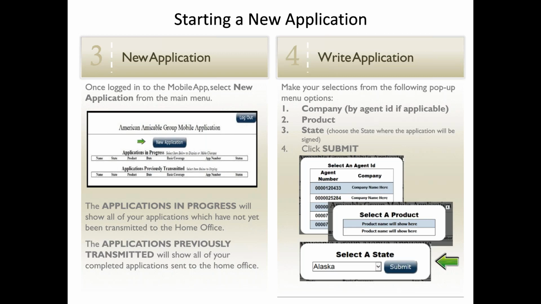Okay, so next thing you're going to do is select what company, product, what state you're writing it in. Okay, now this is where the application is signed at. Okay, and this is important if you're doing applications virtually, whether you're doing them via Zoom call or you're doing them by phone. Where your client is located is what is important here. Okay, if you're located in Illinois and your client is located in Texas, you're going to use the Texas forms. You also have to have a Texas license. You must be licensed in the jurisdiction in which your client is located when they sign the application.